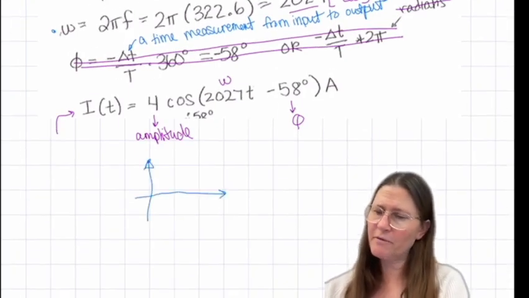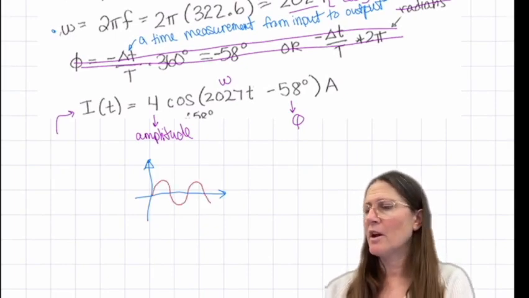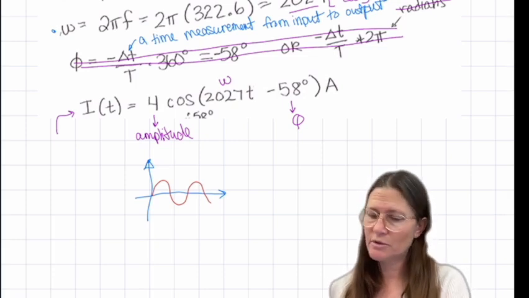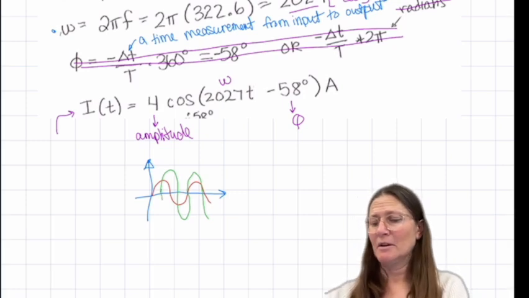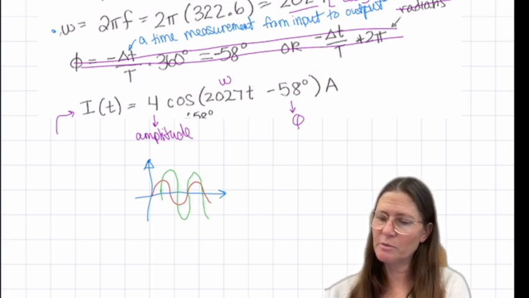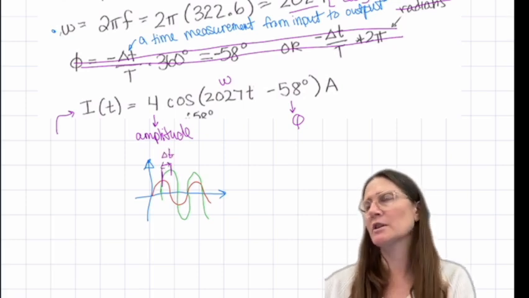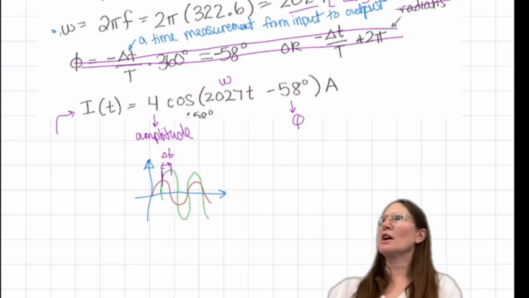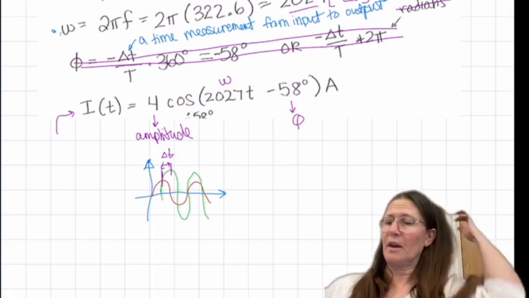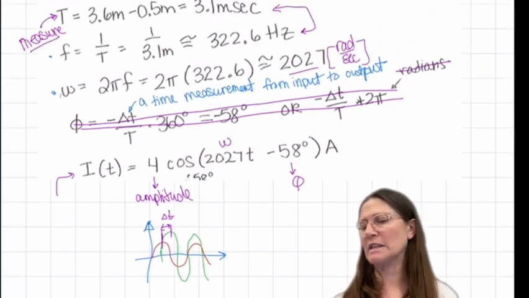So if you have an input that's like this, and then your output, do green. I can't draw very well. But this distance between the two, when their peaks are both high, would be like a delta t. So you would be measuring that usually on an oscilloscope again. And then from there, your time period is the t you just found, and then you just multiply it by 360 to get it in degrees.